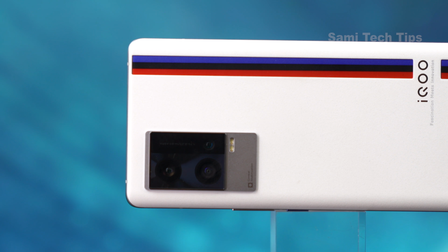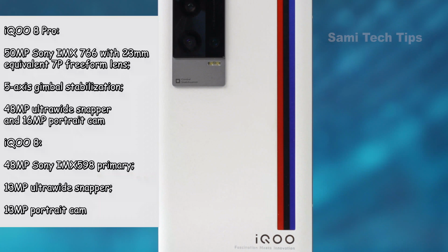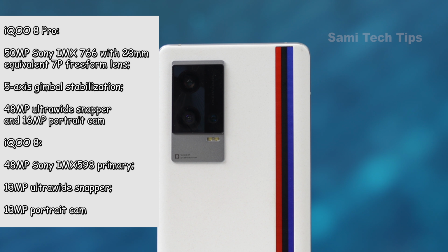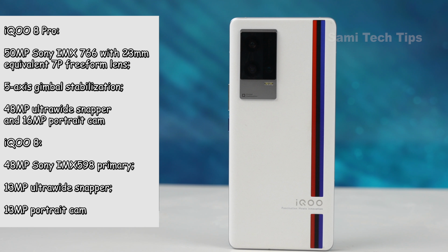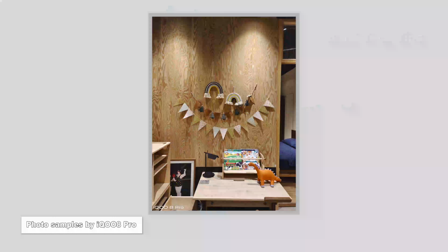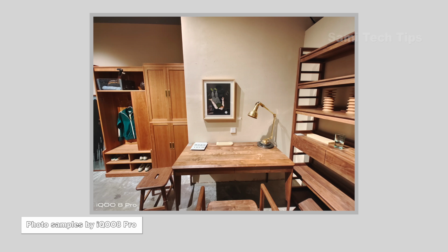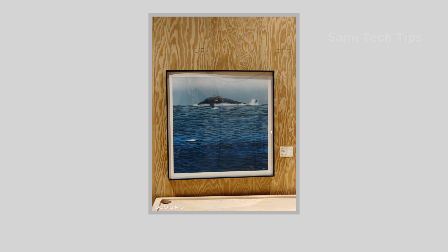Going around the back, we find a 50MP Sony IMX766 with a 23mm equivalent 7P freeform lens, which is the same sensor found in the Oppo Find X3 Pro and the OnePlus Nord 2. The main shooter gets 5-axis gimbal stabilization just like our recent Vivo X series flagships. The companion modules include a 48MP ultra-wide snapper and a 60MP portrait cam. The sensors on the vanilla iQOO 8 are less impressive, with a 48MP Sony IMX598 primary module next to a 30MP ultra-wide snapper and a 30MP portrait cam.